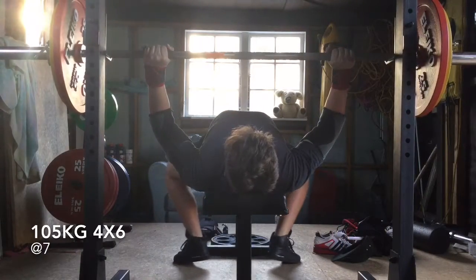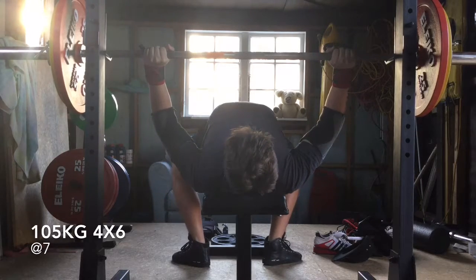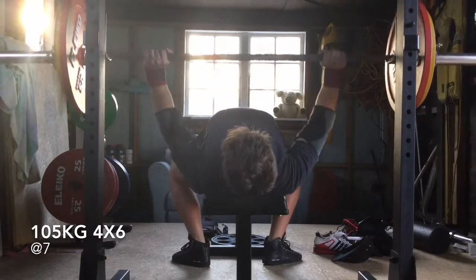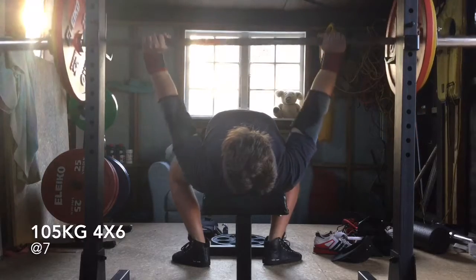Alright, so this is from the Tuesday as well. 4 sets of 6, bench. This actually moved alright. I mean, this is a pretty doable weight for me, to be honest.